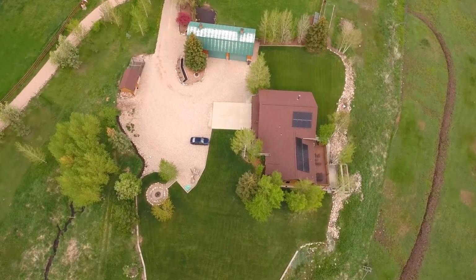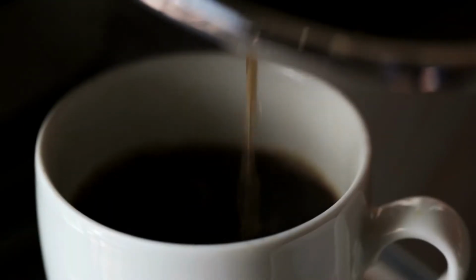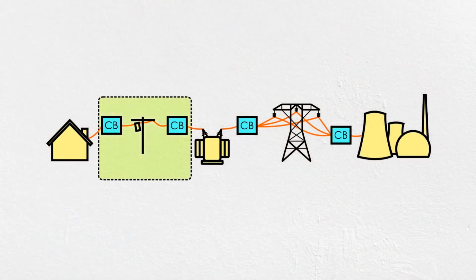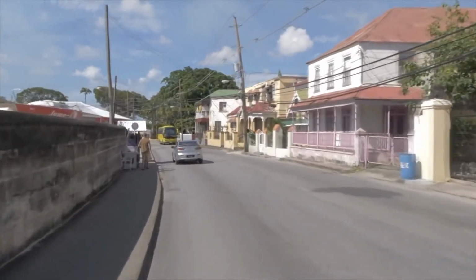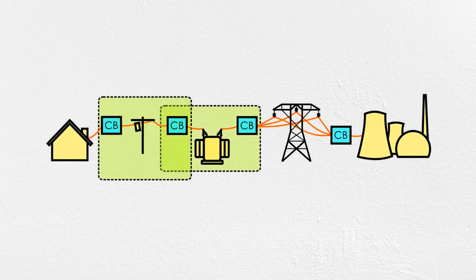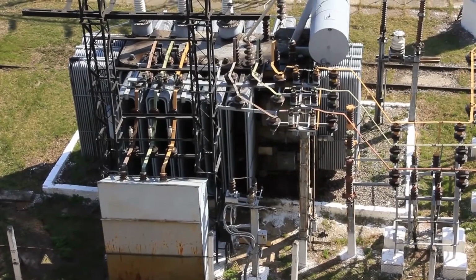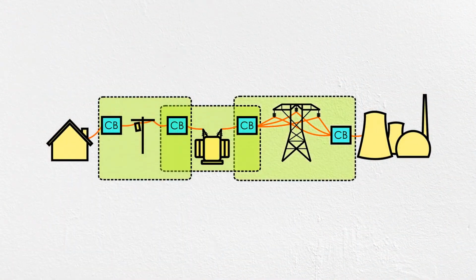Engineers establish zones of protection around each major piece of the power grid to isolate faults and make them easy to find and repair. You can trace these zones of protection from your house all the way to the power plant. A short circuit in your coffee maker isn't going to overload the service transformer because there's a fuse or breaker in between. If a car knocks down a pole and grounds out a line, that's not going to take out the entire substation, again because it's isolated with a fuse or breaker. If a transformer has a fault in a substation, it's not going to melt the transmission lines feeding it because it can be isolated using breakers.